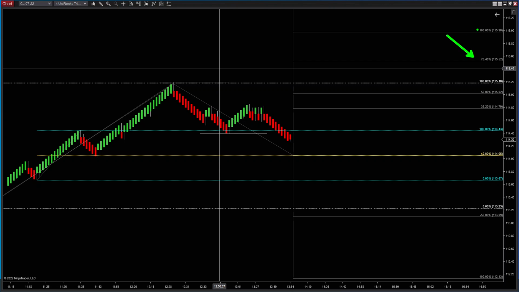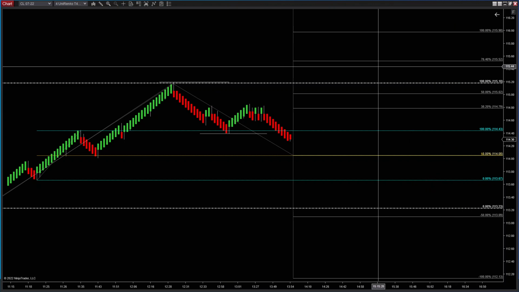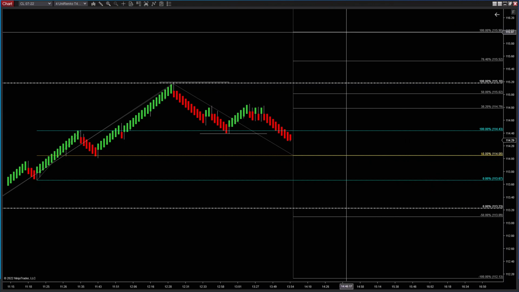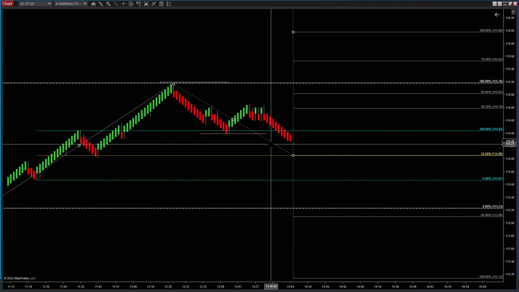So you have that one, 50, and minus 50. All of these could be potential targets that the chart would have. So that is another tool that I normally use.